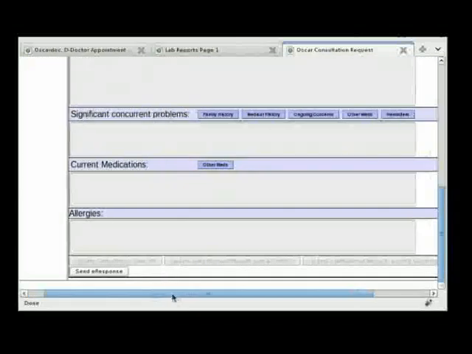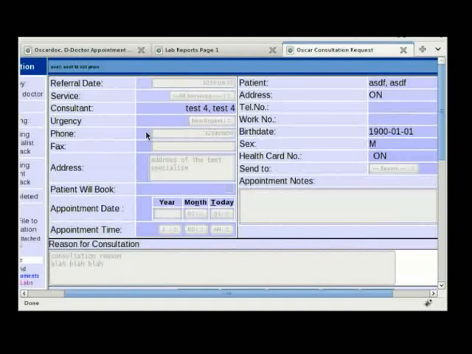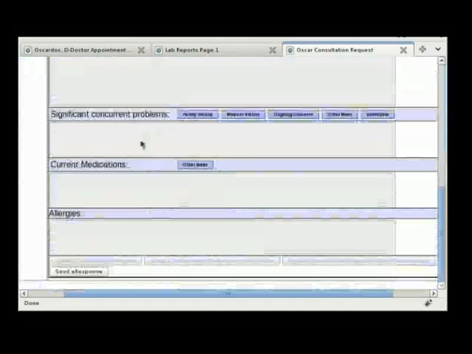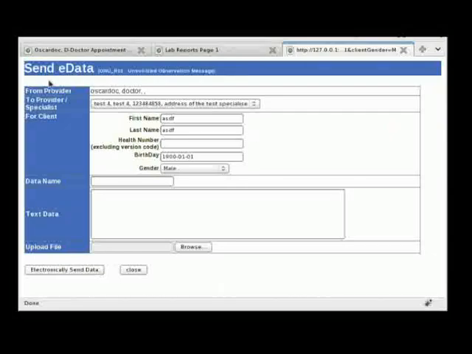And what you'll notice now is that you have send eResponse. So that's what the consultation specialist linking back on the key pair was. So if I receive a referral, let's say I do something and I want to respond, I just click on this and it brings me to the send eData information with the provider filled in and the client information filled in from the previous system.